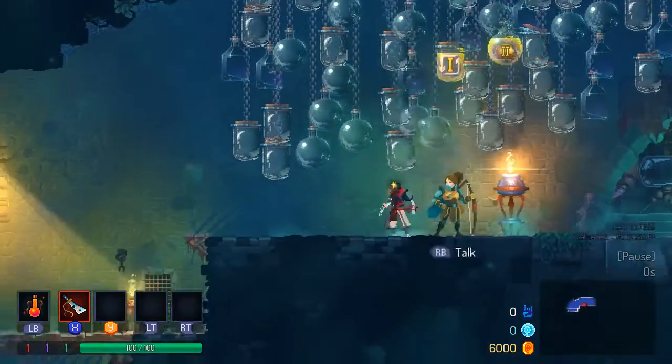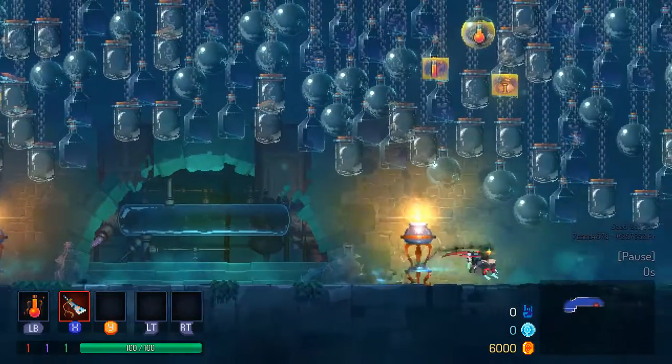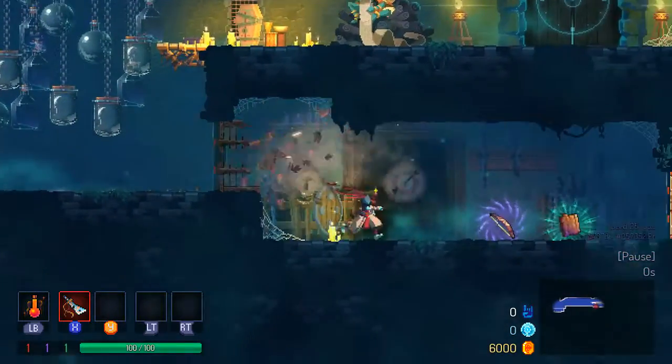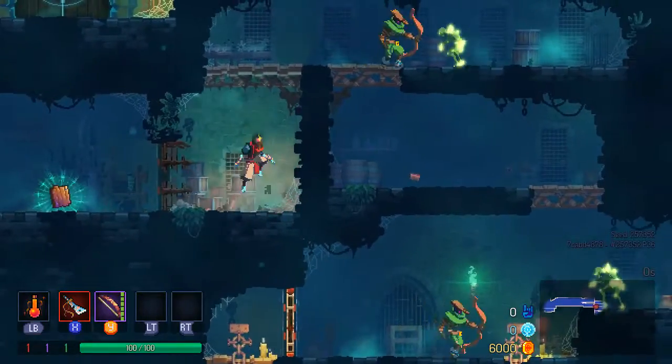So as you get your upgrades, this all fills up with different flasks, which is kind of cool. So on my normal run version thingy, it actually looks okay. It doesn't look amazing, but it looks okay.